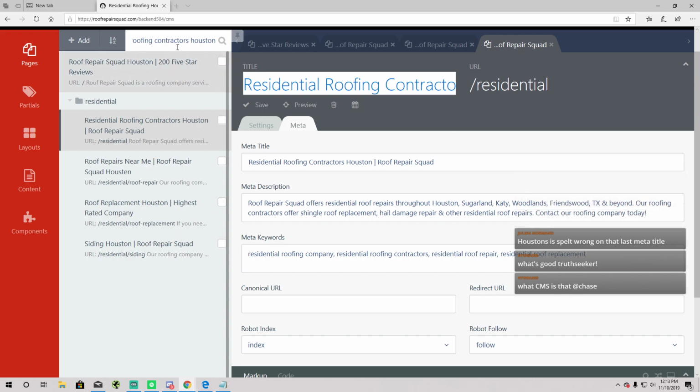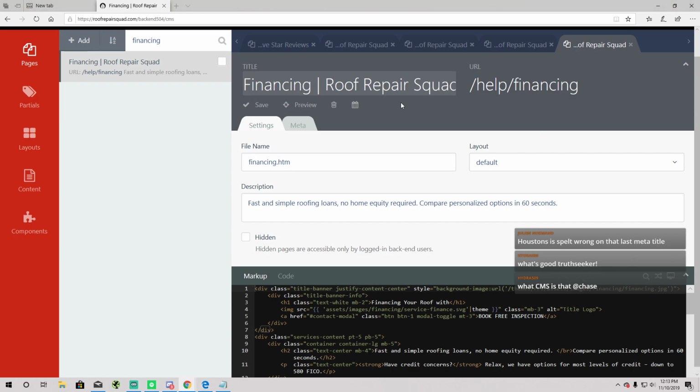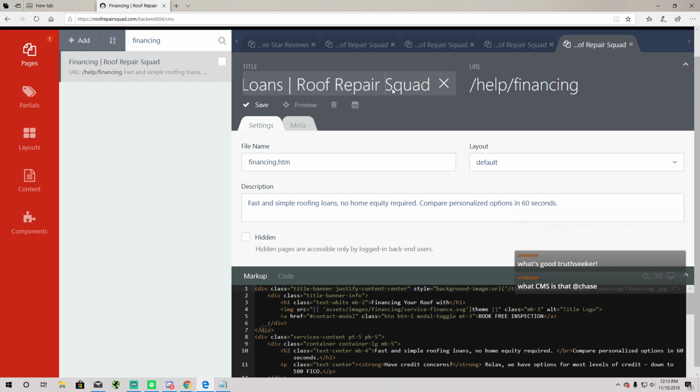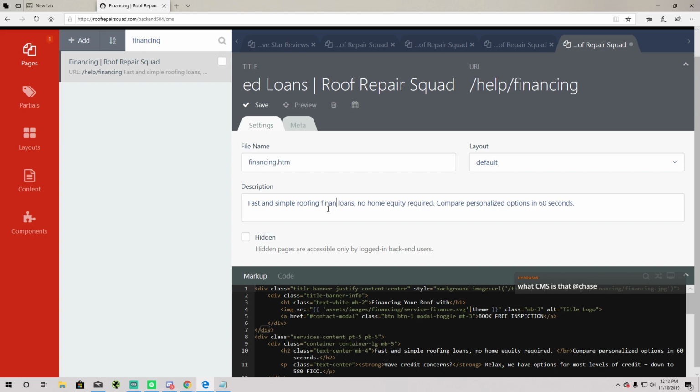Next one is roof financing. Whoops. There it is. I'm going to change it from financing to roof financing with compare our loans. Fast and simple roof financing loans.